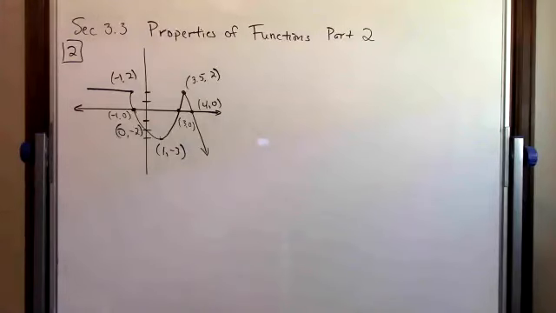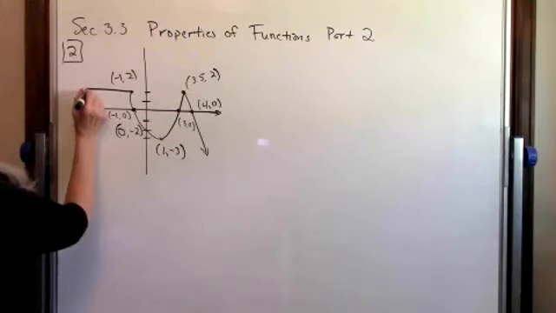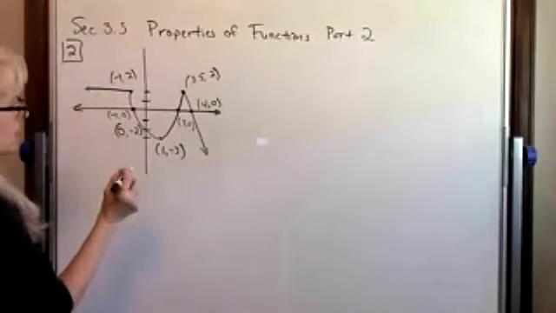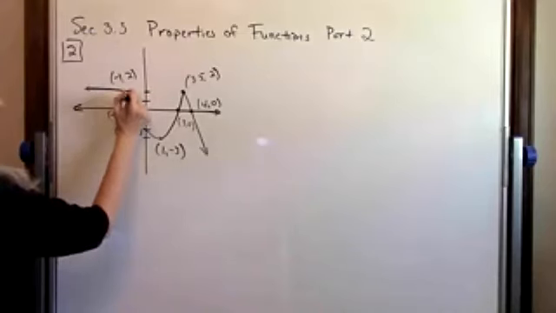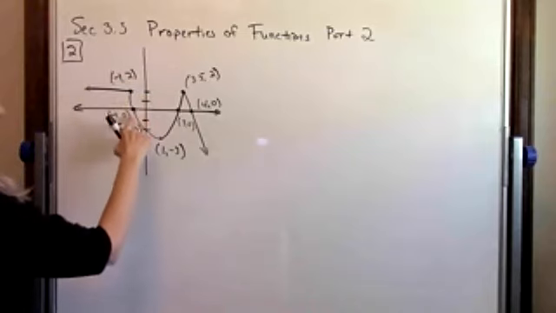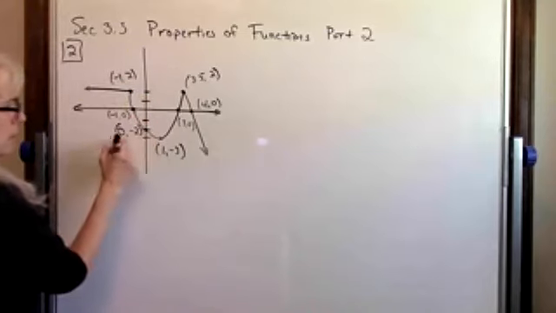In our next example, we have another picture or graph to look at of a function. This time you're going to notice that we do have a constant interval, a flat piece. So I went ahead and copied the graph to the board, and I've labeled the points. We're going to call this point right here -1, 2. This x-intercept's at -1, 0. We have a y-intercept down here at 0, -2.